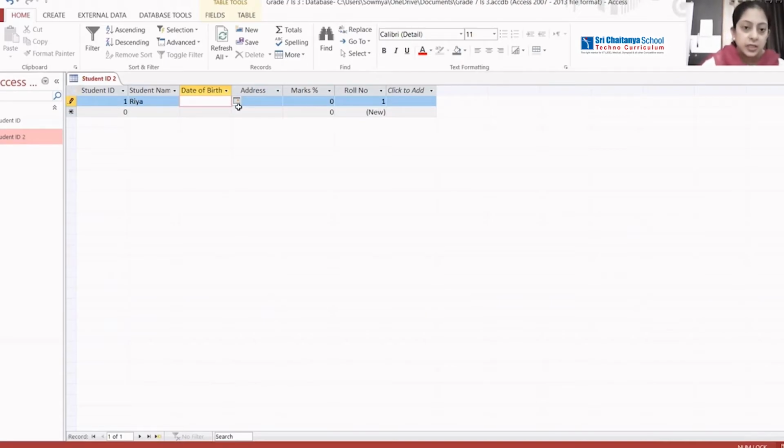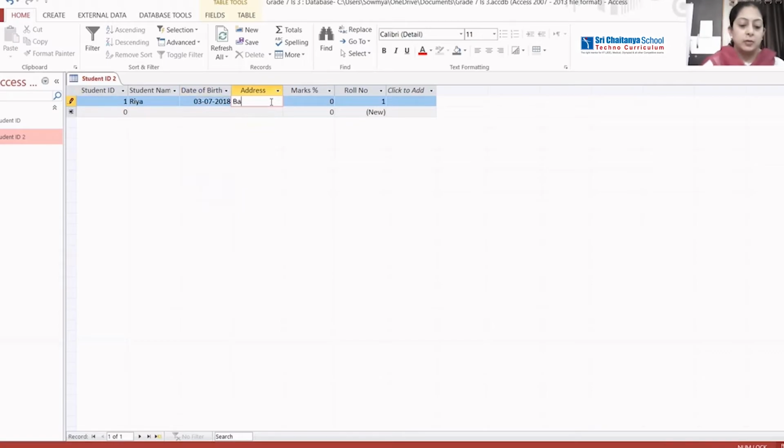Here we can see this calendar option. Click here and select the date of birth. It can be some date, I will select 3rd July 2018.